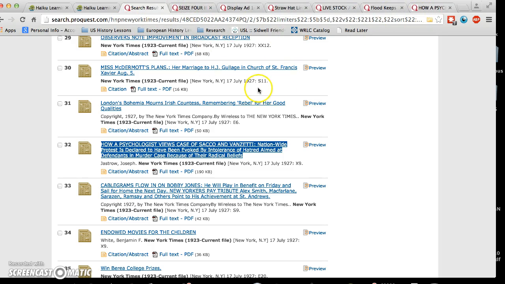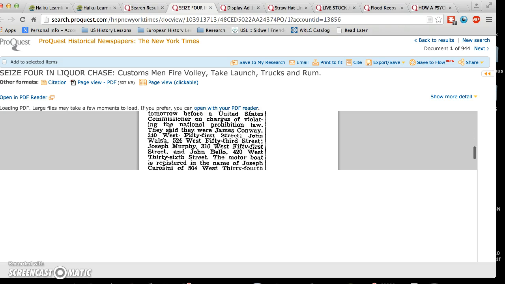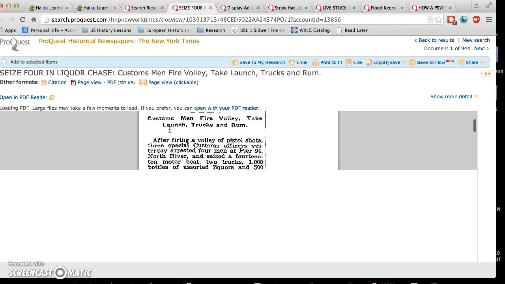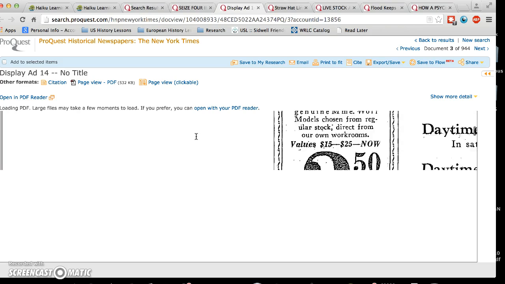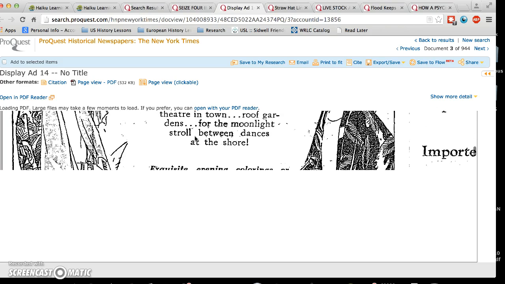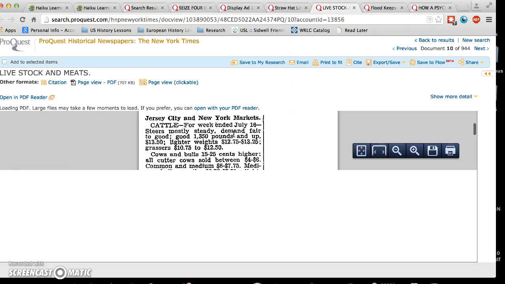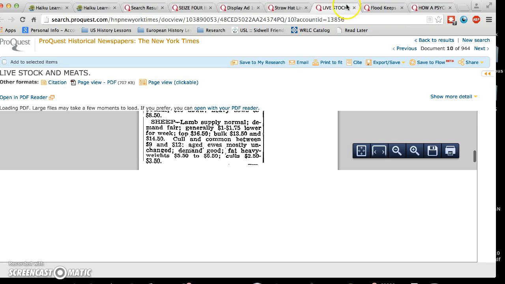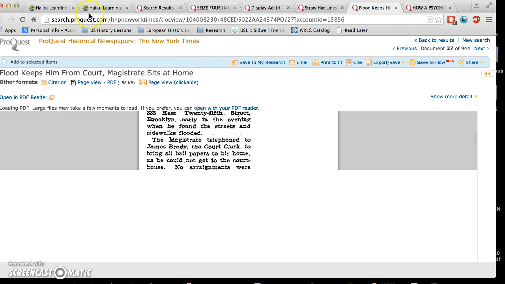then go through them and narrow it down to two. So quickly skim through all of the tabs that you've opened and choose the two that seem to be most interesting to you. Could be anything. Could be an ad. Could be an article about livestock and meats. Or maybe you find this to be completely weird and boring and you don't want it, in which case, just X out of it. But once you've got two of these, then read the two articles and then complete the research assignment.